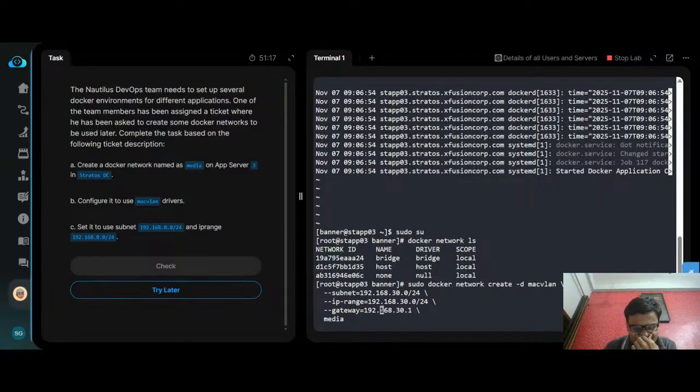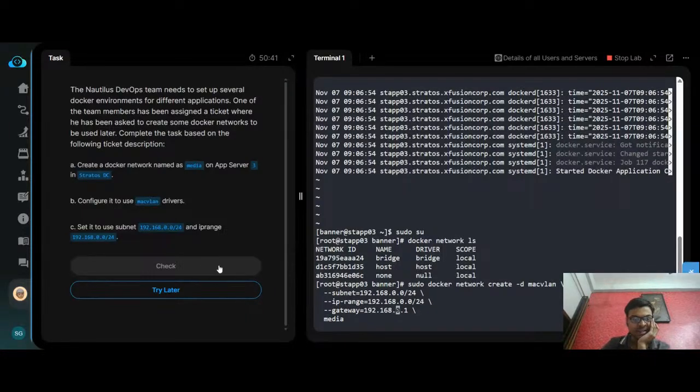The subnet is 192.168.0.0, and similarly the IP range is 192.168.0.0/24, and the gateway is 192.168.0.1. The gateway is optional, you don't even have to set it.